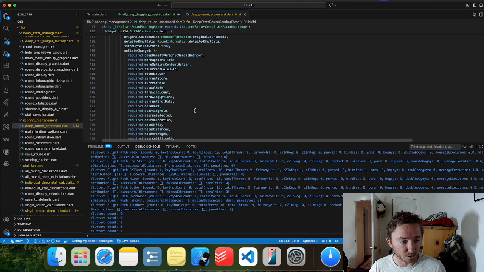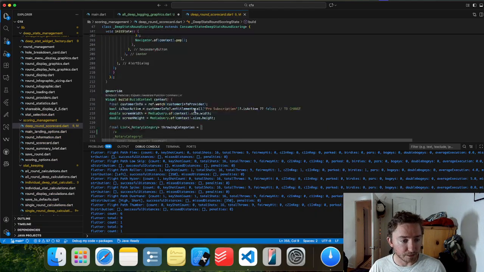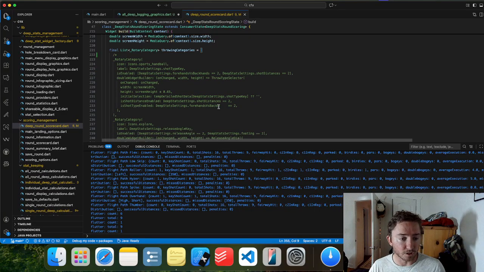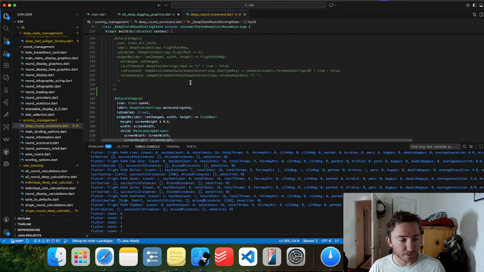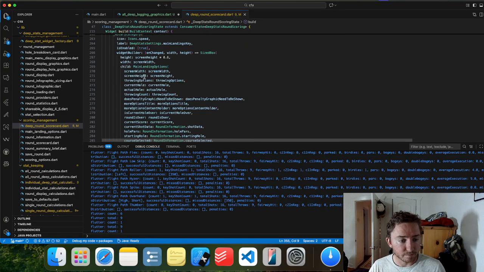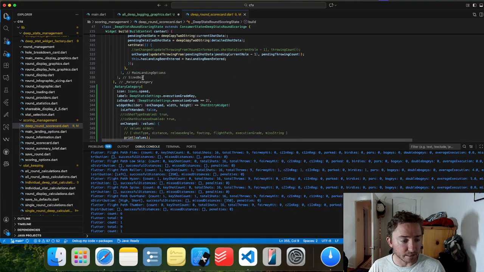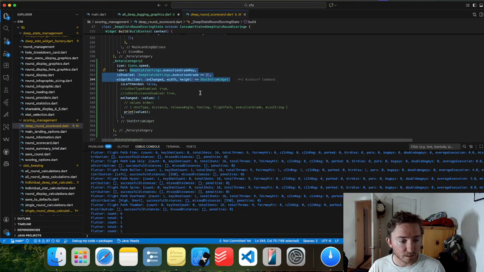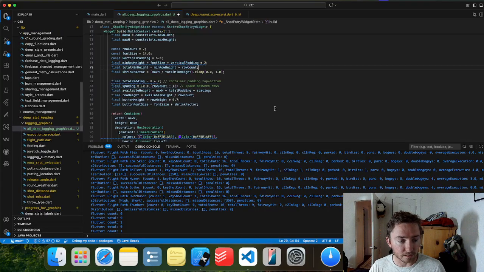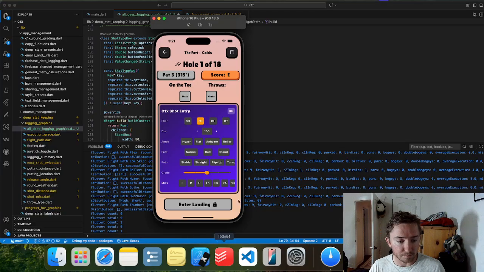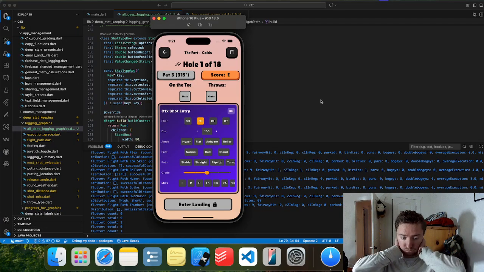In our deep round scorecard, I basically just went up here and commented out all the normal widgets that I was using previously. And then we dropped in this new one, shot entry widget, which is what's creating this view right now.